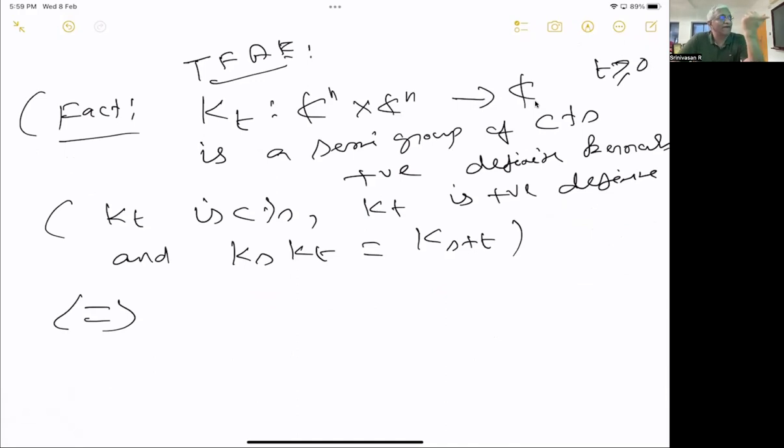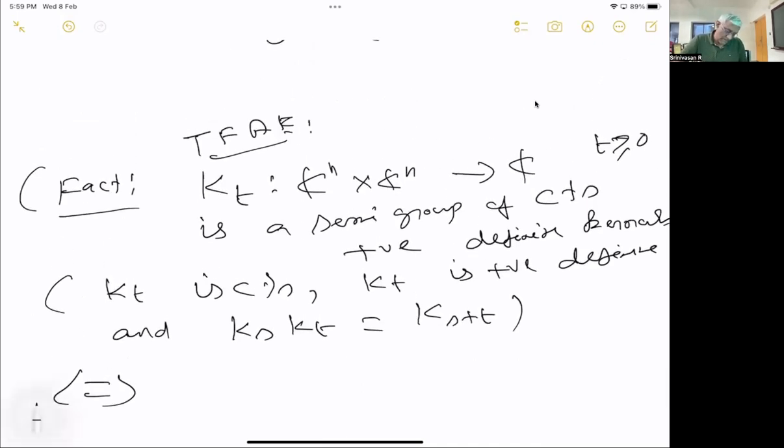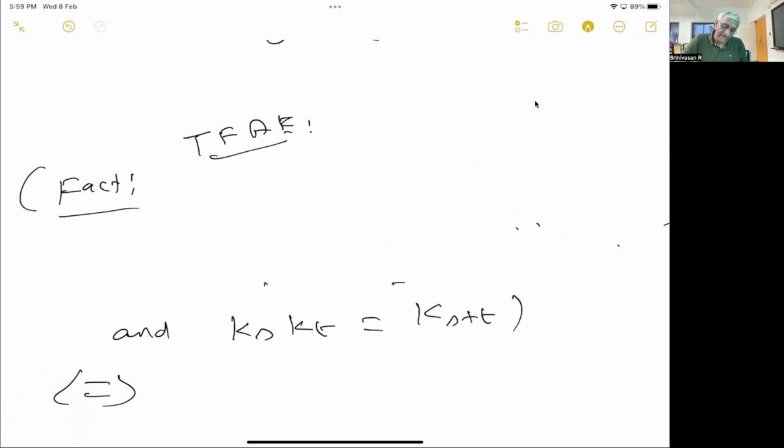We don't need that fact. I will not prove it in this generality. This is what is called infinitely divisible positive definite kernels. I will erase this. This is more general, and we don't need it. We have a particular form, so we assume that it is in the form e power t. We write the log explicitly.